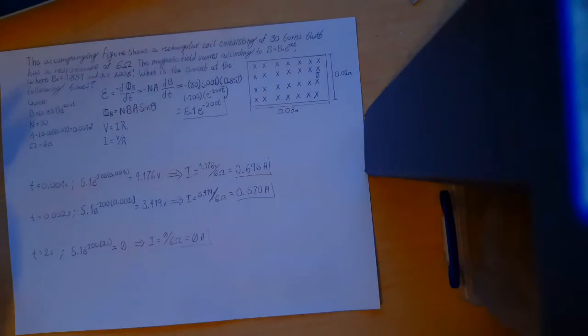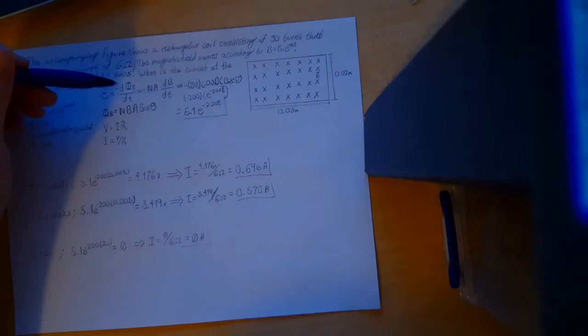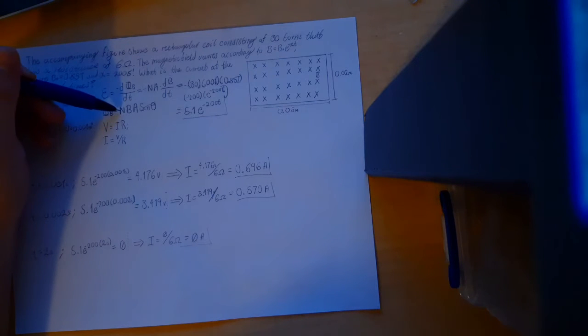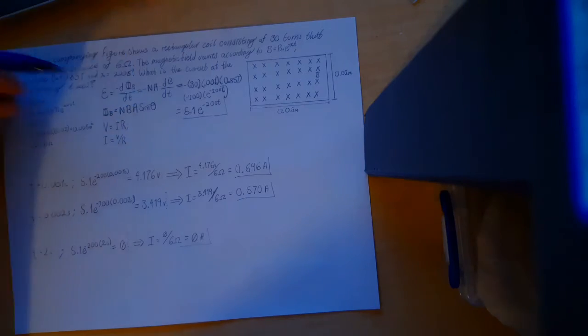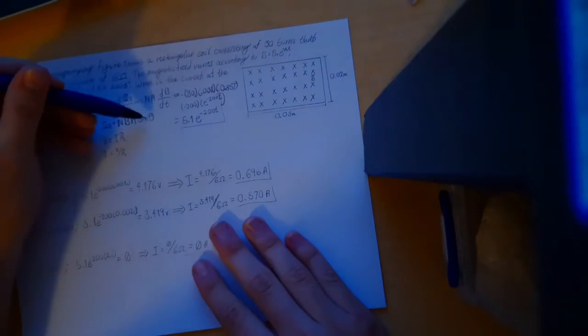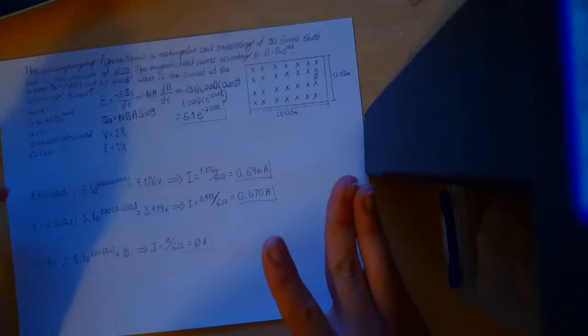Now the first thing we have to do before we jump into finding the current, we need to find the voltage, which is given through the negative rate of change of the flux with respect to time. And the magnetic flux is given as the number of turns times the magnetic field times the area times some angle in reference of the magnetic field entering the coil. Now the good thing is that these two are orthogonal, meaning that if we plug 90 degrees in here, it really just cancels out as being 1.